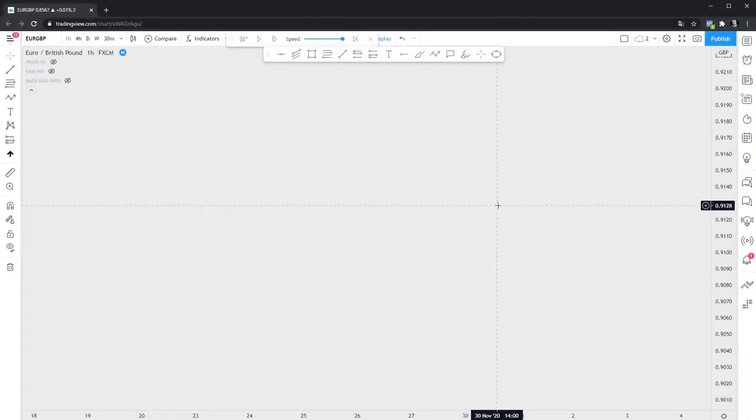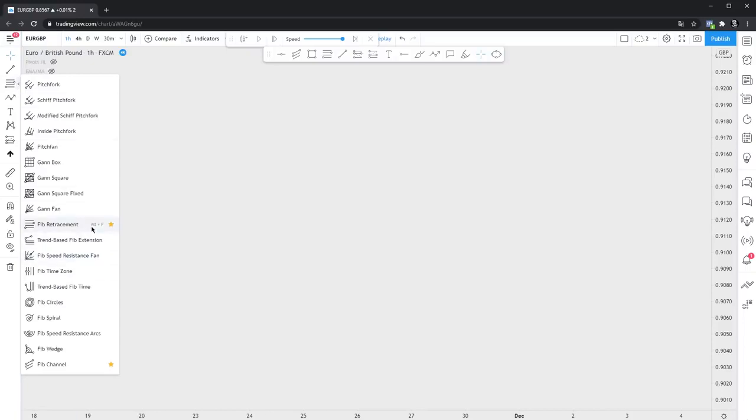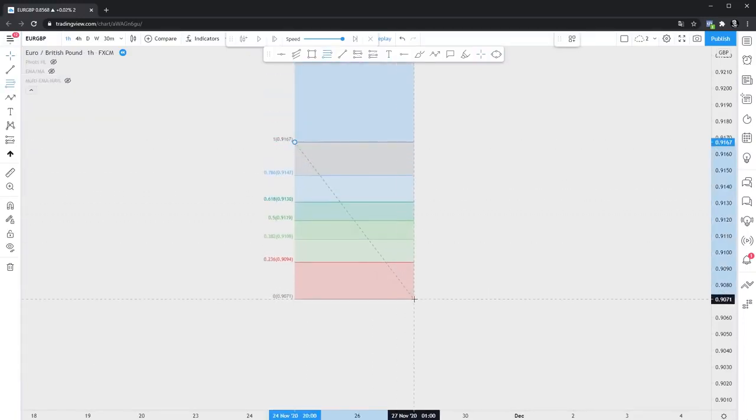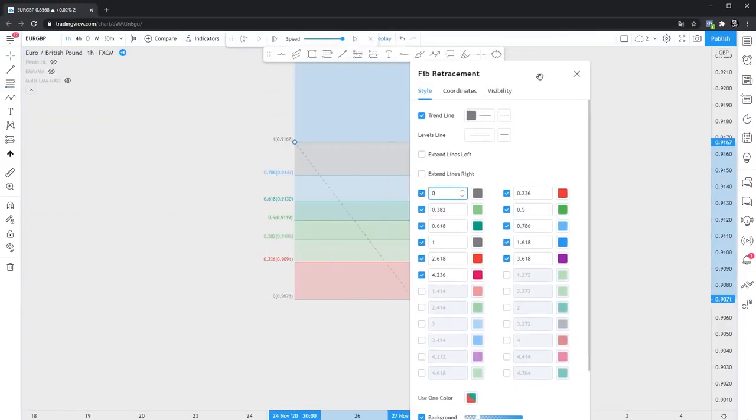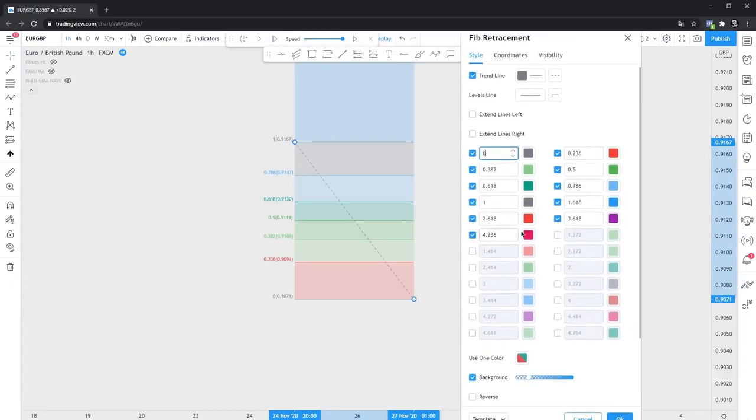So now it's time that we combine everything that we've learned in the real market examples. Let's go. So now when you're on the charts, we want to apply our Fibonacci retracement. In order to do that, you should click on this left toolbar and click on this arrow and select Fib retracement. Paste it on a chart and it would look something like this. Your settings will be something like this.